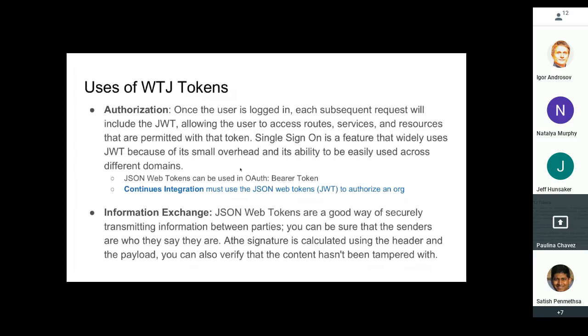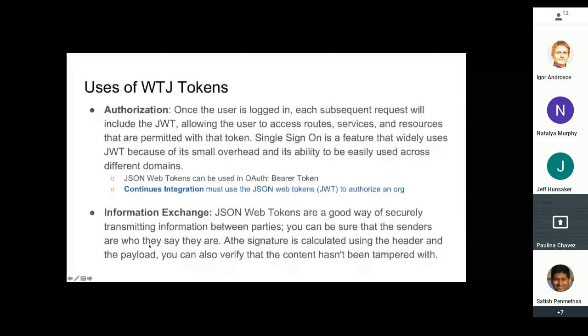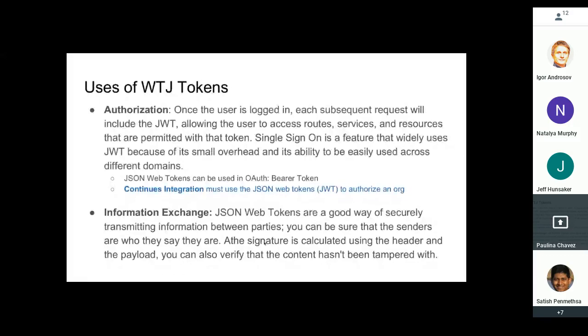Besides authorization, it's used to exchange information, because in the JSON token, you can pass data using a JSON format. So you can always be sure that the sender is who they say they are, and that the data hasn't been tampered with in the travel of the message.